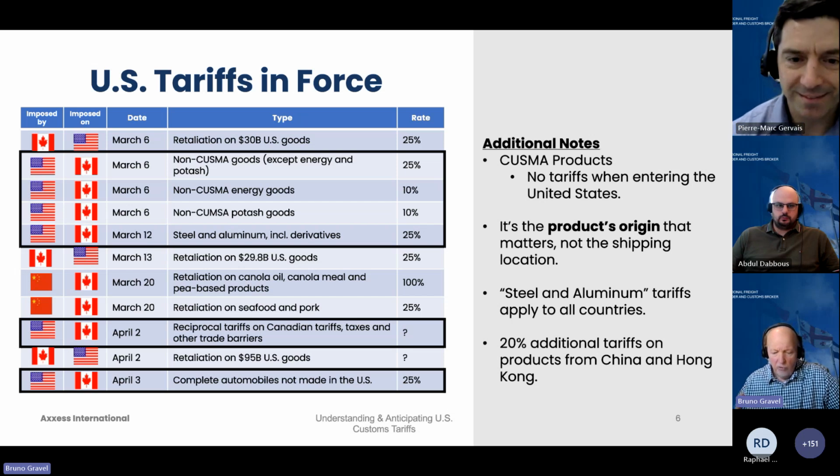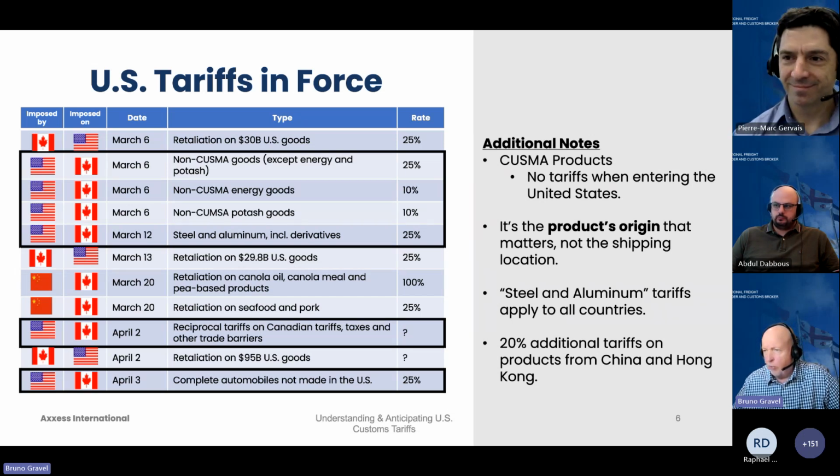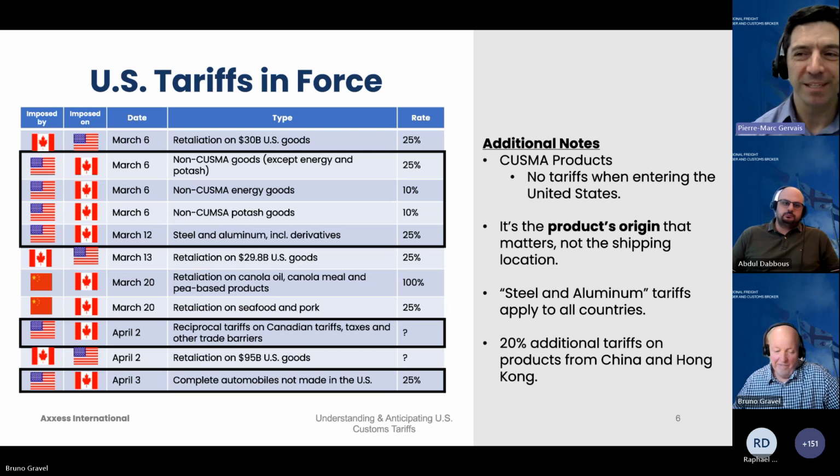Precisely. How would you describe the current situation in this trade war as of today, March 28th? I would love to avoid the word chaotic, but I know there's been a lot of confusion because many changes have occurred. So we've prepared for you a chart to show you what is currently in effect. The boxes highlight the tariffs that apply to imports into the United States coming from Canada, so Canadian origin goods, because these represent the majority of the measures that we face in Canada. There are also tariffs on products from China, which aren't included in the chart, but I'll explain those as well.